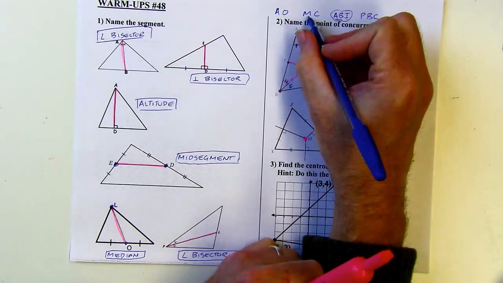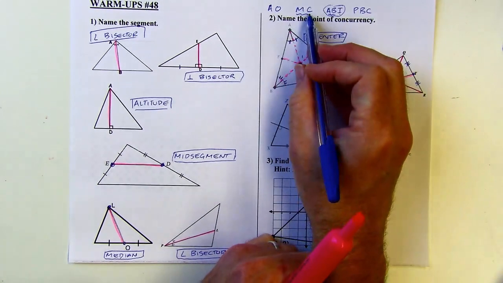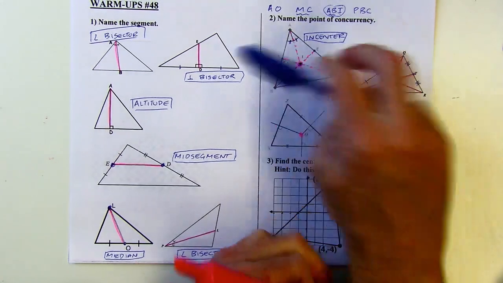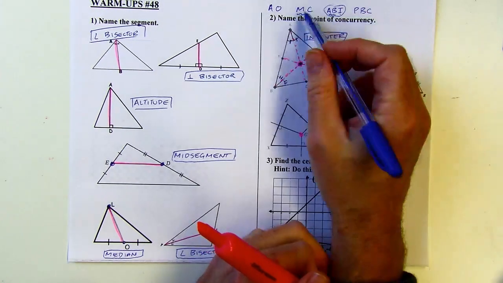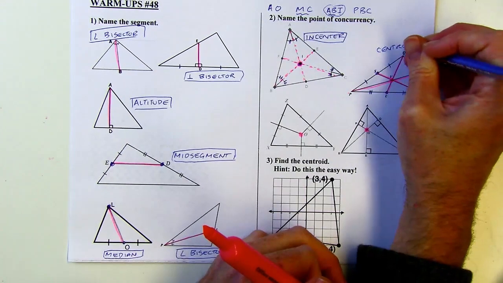So that's the M up here. So this goes with something that starts with a C. Now there are two choices, centroid or circumcenter, and you just got to know the difference because there's two C's up here, okay? So this one is going to be centroid. Centroid is where the medians meet.